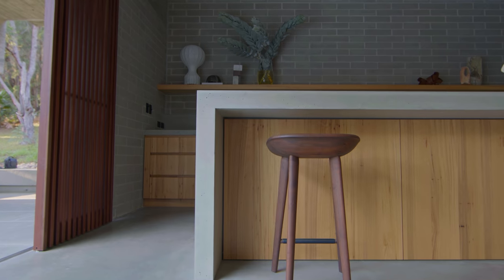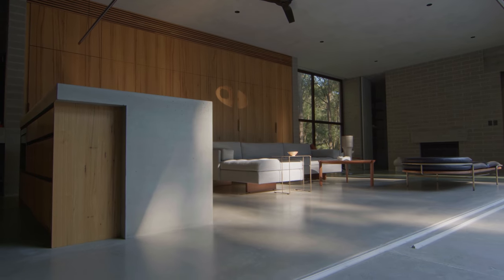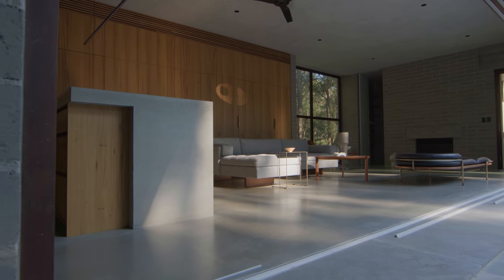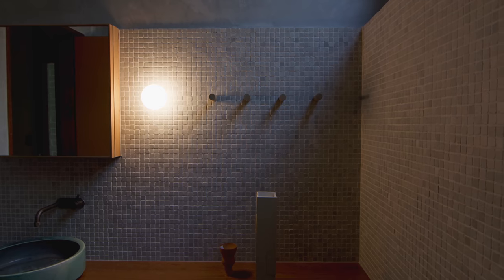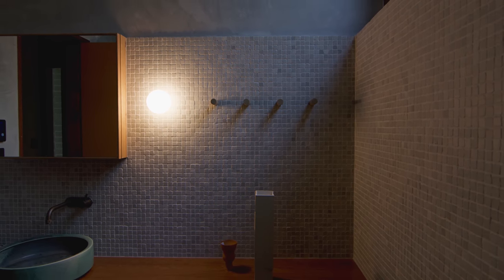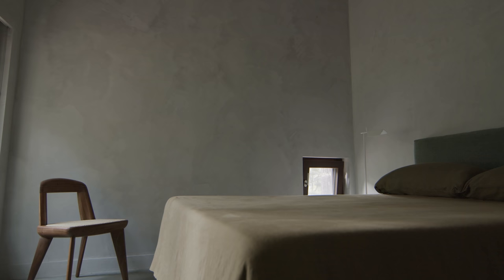And then with the fittings and fixtures, we did try and use a lot of Australian products. We spoke to a lot of artisans, and so, for example, in the bathrooms, we have the beautiful Lindsayware ceramic sinks that have got the greens of the surrounding bush. And we have our beautiful Henry Wilson bronze handles, and then Archia, beautiful Archia fine light in the kitchen. So we did try and support local manufacturers where we could, and bring that local product into the house, which I do think helps it belong.